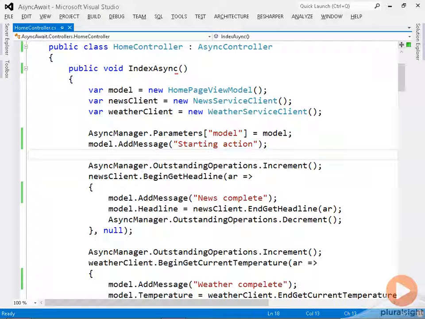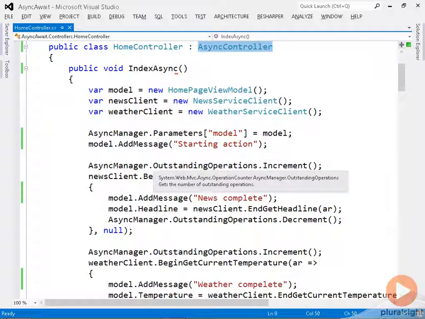Here we are inside of an ASP.NET MVC4 application that's still using the MVC3 approach to build an asynchronous controller. So it derived from an asynchronous controller base class, and what I want to do is change this around to use the async await features that are in MVC4 and Visual Studio 2012 and see what an improvement it is.